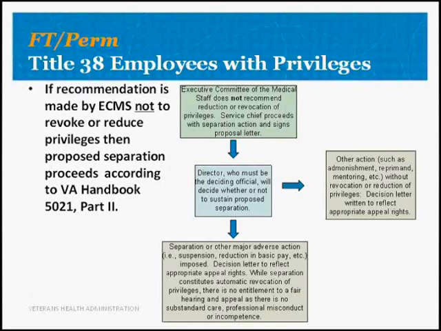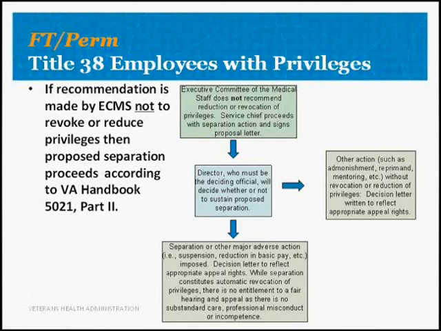If the executive committee of the medical staff makes a determination that it's not so egregious that they would want to reduce or revoke somebody's privileges, that recommendation would still go to the director. And if there are other issues that are not clinical care concerns, you could still have a separation, but it would not be for substandard care, professional incompetence, or professional misconduct. And therefore, it would be handled totally under the human resources activities of VA Handbook 5021 Part 2.